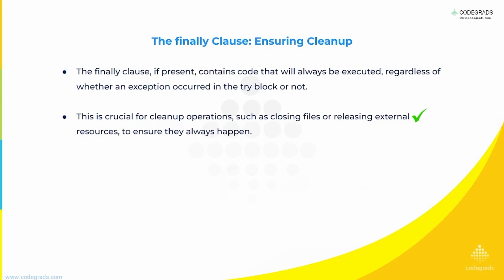Let's imagine a simple try, except and finally. First, in the try block, I will write file is equal to open and mention some file name. In the except block, I'll give the FileNotFoundError and print "file not found". And in the finally block, I will print "finished trying to open the file". So finally is generally used to close files or release resources or perform cleanup. At that point, we need to use the finally clause.